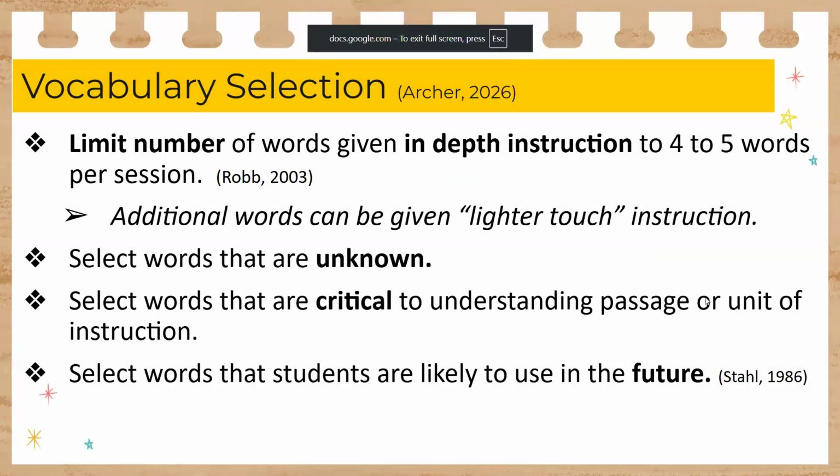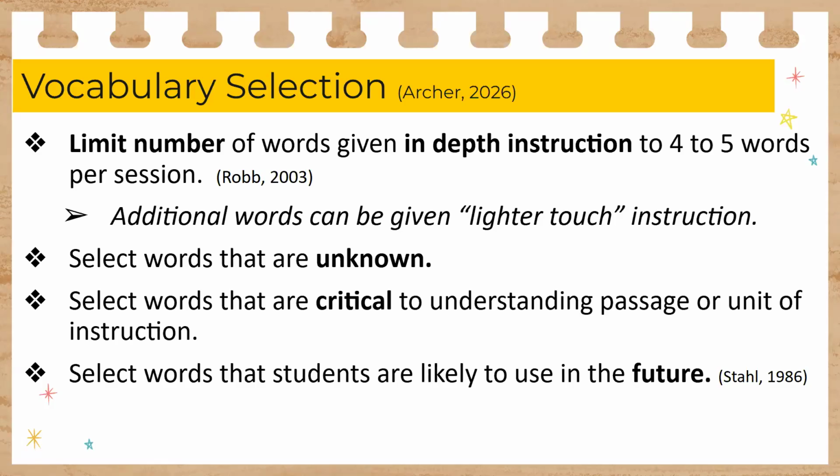Okay, next we're going to talk about vocabulary briefly. Just looking at the research around vocabulary, Anita Archer suggests limiting the number of words that we do in a session. So when you think about Wonders and having 20 words in your list for a day, that may not be necessary to attack them all the same way. When you're looking at, hey, I've got to teach all this vocabulary to my students, not necessarily. The ones we want to focus on, we're going to just pick 4 or 5.